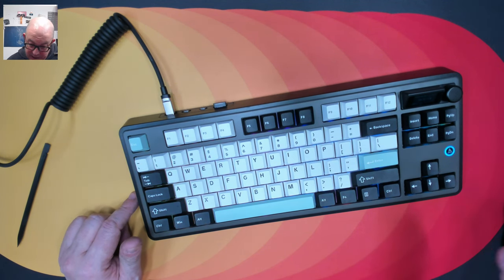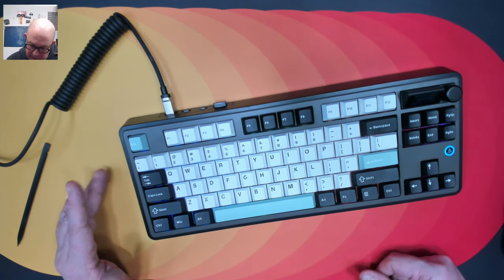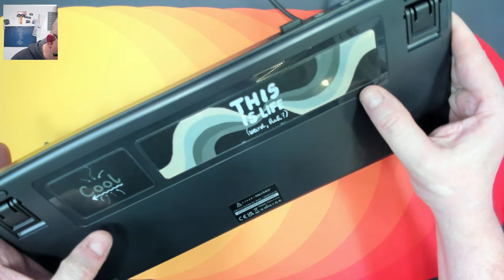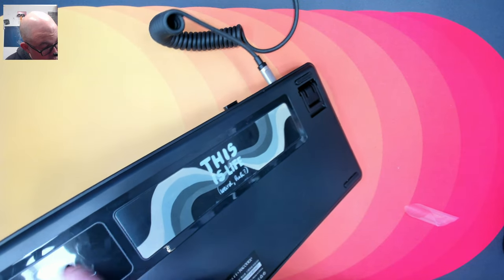So, okay, we need the battery to charge a bit. But while we do that, why don't we go ahead and... Oh, wait a minute. I did not see this. Huh. It just has these stickers. All right, but they have protective plastic over it, but it says cool there.